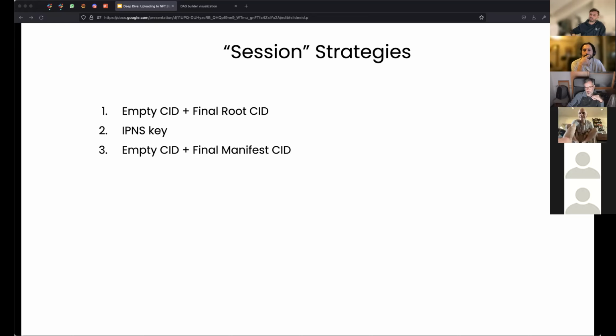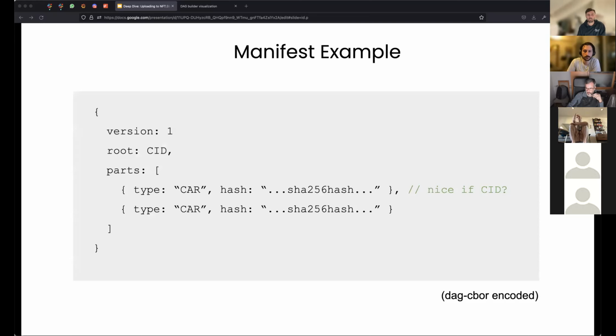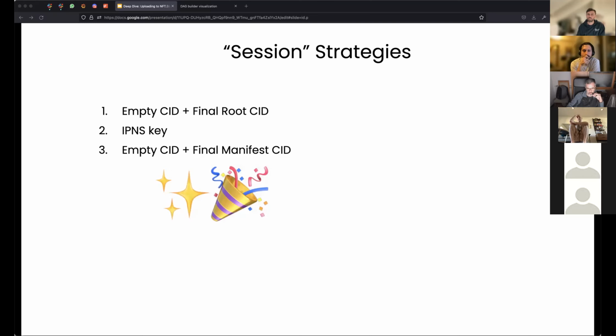When uploads do fail, people say it says it's there, but it's queued or pinning or whatever, and they also say it did fail, and now they don't understand. So that would be a really good UX win. On this last one, I was totally spitballing: the manifest could literally just be the root and the hashes of the cars that you sent, which would be fun.